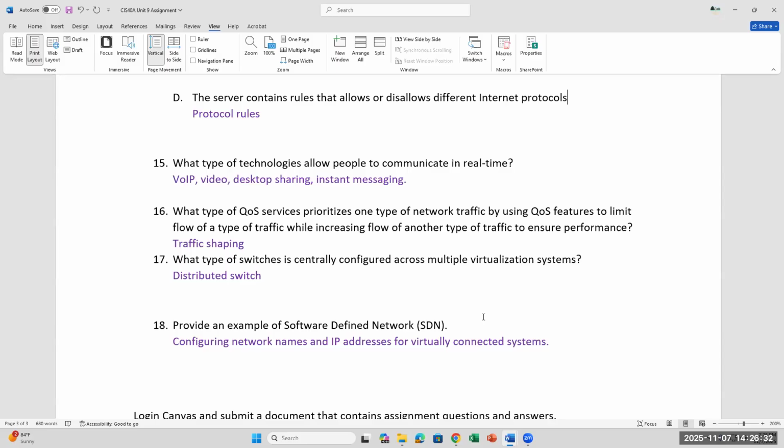An extension that's tied to an IP address for that phone and the message box for that phone. So voice over IP. Then you have video. We see this with Zoom and a lot of different types of application. And then your desktop sharing, such as TeamViewer. And then instant messaging, your chat.